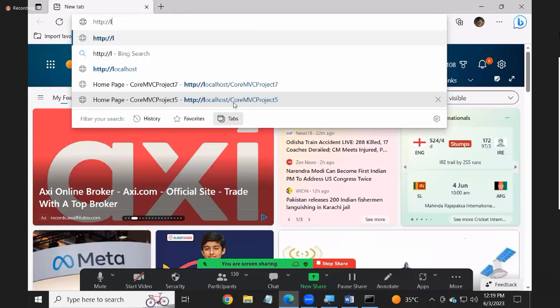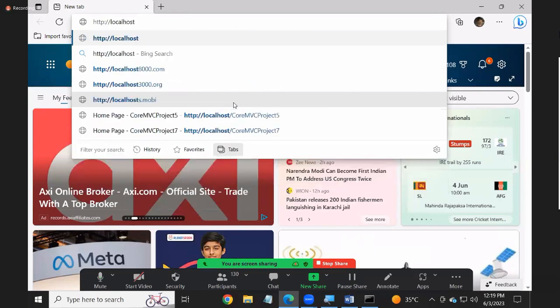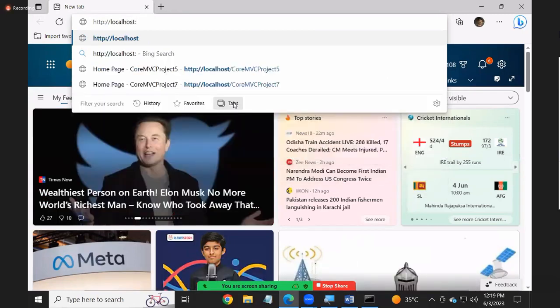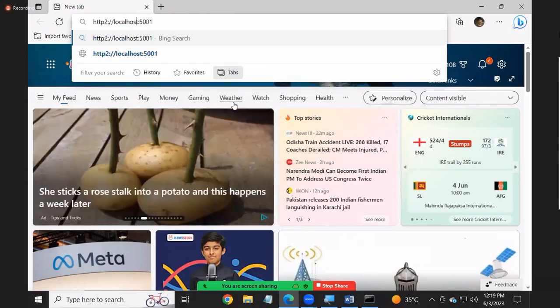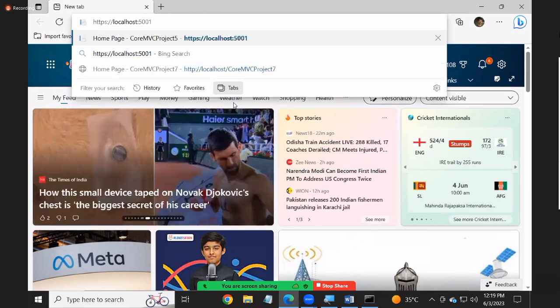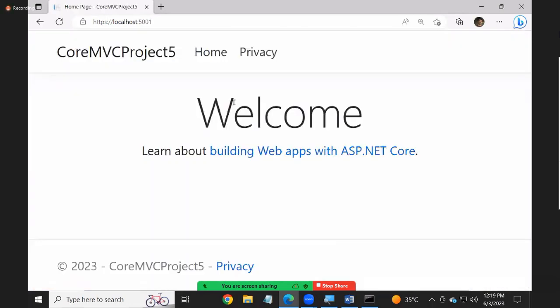HTTP localhost colon port. Yes. This is how you run on Linux machines now. Are you clear? So when you are running on Linux, IIS won't be there. Only Kestrel. We should run the Kestrel. How to run the Kestrel? dotnet run. When you say dotnet run, you can see it launches the Kestrel.